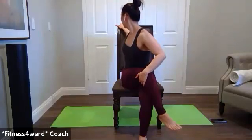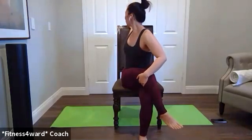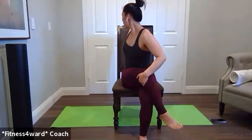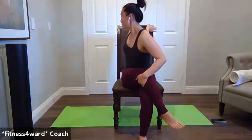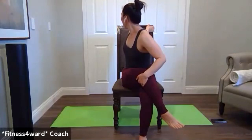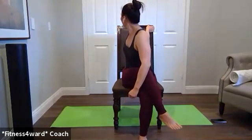So this should get your obliques, the flank area that I was talking about, and a little bit of the thoracic spine, the mid spine. For me, I find a deeper stretch when I have my hand on the backrest and I'm reaching as far to the left as I can and pulling myself into this pretzeled stretch position.